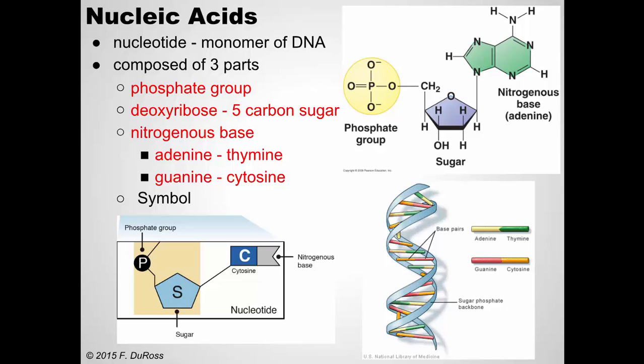And the bases on each strand align with each other in a certain pattern. So a DNA molecule has 2 strands to it, and we say that they are complementary. They match up in certain ways. If you have adenine on one side of the DNA molecule, you always have thymine on the other. Those 2 bases are complementary. A and T always go together. And G and C always go together. So wherever you have an A on one side, the other side is a T. Wherever you have a C, you have a G, and so forth.